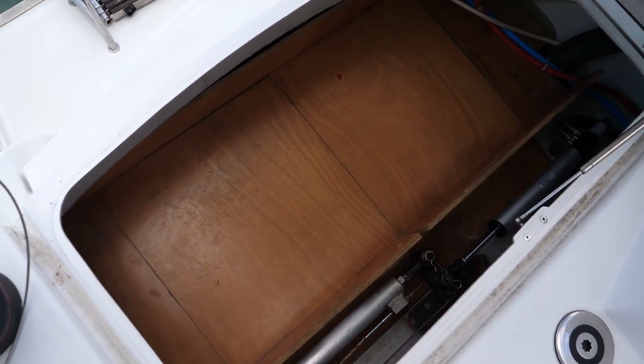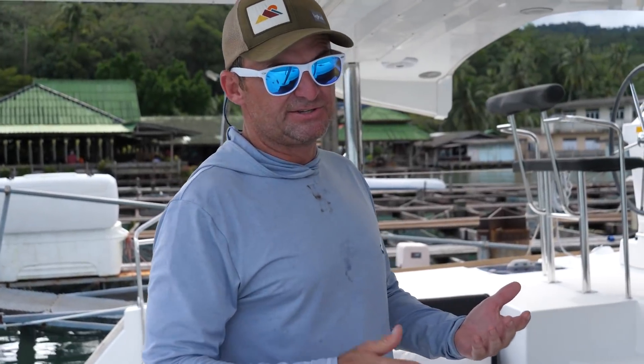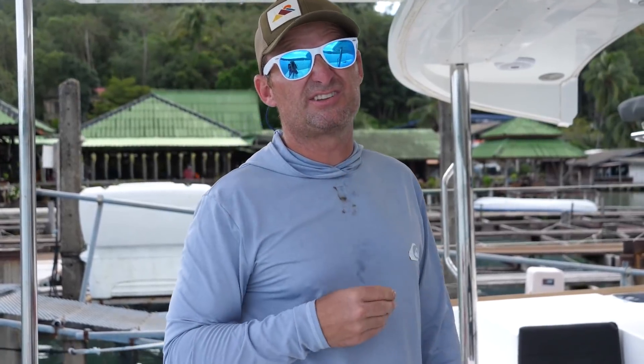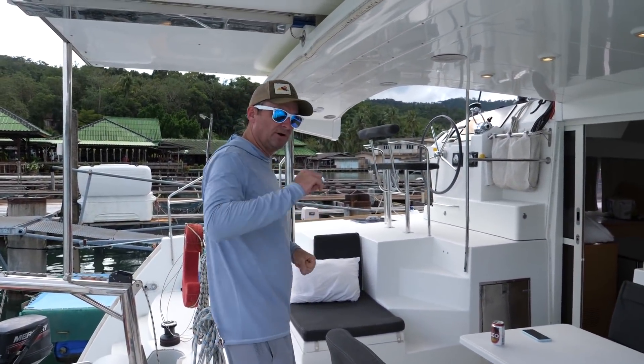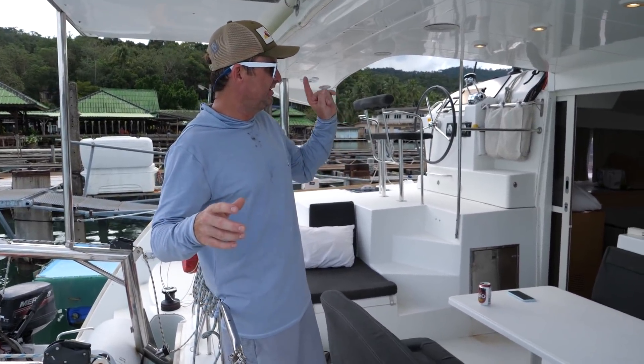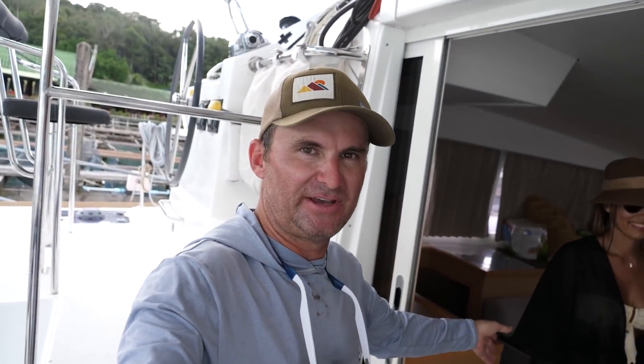On either side you have 40-horsepower Yanmar motors. In calm conditions they'll get you up to about seven and a half knots. We've needed that power because we were in some pretty rough weather — blowing 25 knots and motoring straight into it. In flat calm this boat can do seven and a half on the motors, but into that weather we were only doing five to five and a half. A lot of boats capable of only six knots on the motors might only do four knots in heavy weather, so it's nice to have that flexibility. That's it for the outside and the technical stuff — the girls will show you the inside.